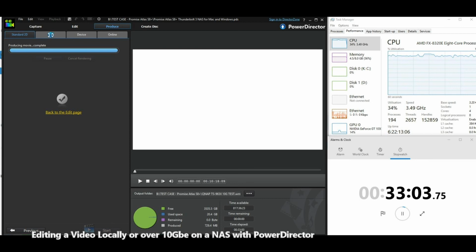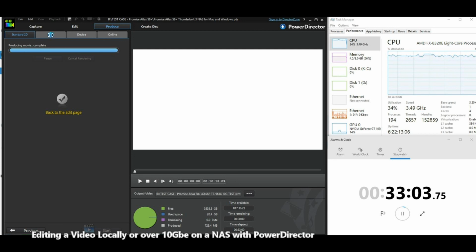Now, we will be doing tests with more sophisticated programs than PowerDirector, for those that are going to put that in the comments, don't you worry. But PowerDirector has a huge following for the quick and easy community. And for people that want quick and easy distribution, I can definitely see an advantage in this. And unless you're going to be editing enormous 4K files, I think standard 10GBE direct NAS editing and distribution is going to be very useful.